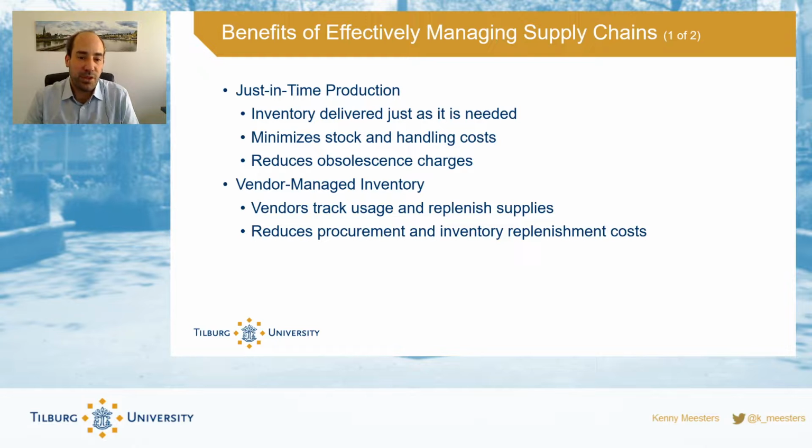So that part we call just-in-time production. Your supply chain, your production is stable, but you reduce the inventory levels. So you will only get the inventory right the moment you need it. So that reduces the stock, and that means you have to put less things on the shelf, you have to manage your warehouse, you have less management in your warehouses. But most of all, it reduces the chance of things becoming obsolete. The longer things stay in a warehouse on the shelf, the longer the chances are there will be a new product on the market, and which reduces the value of the components you have.